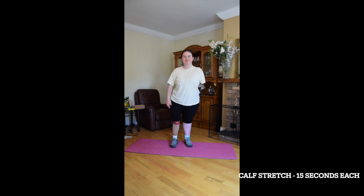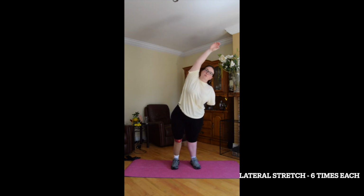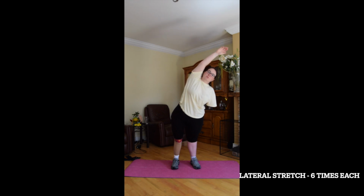Next up, we're going to do lateral stretches. So we're back in our standing position again, with our feet shoulder width apart, standing up nice and tall, looking forward. Keeping our body upright, we're going to slowly sweep our right arm up, over and across our head and stretch. Again, be careful not to lean forward or lean backwards. Focus on keeping your body upright. We're going to do this stretch 6 times on each side.